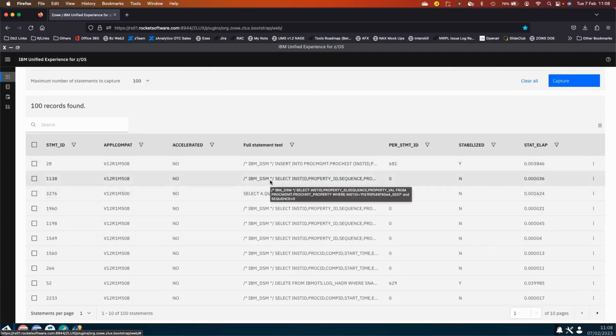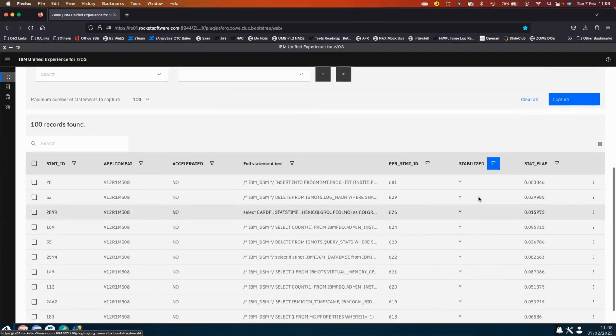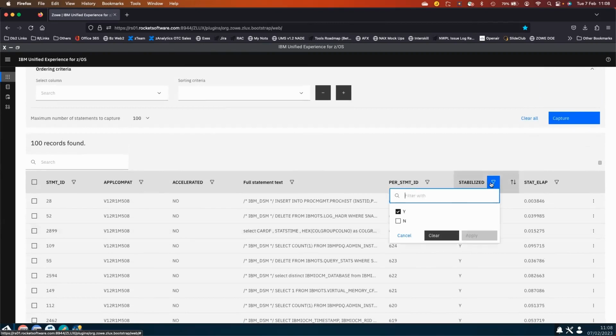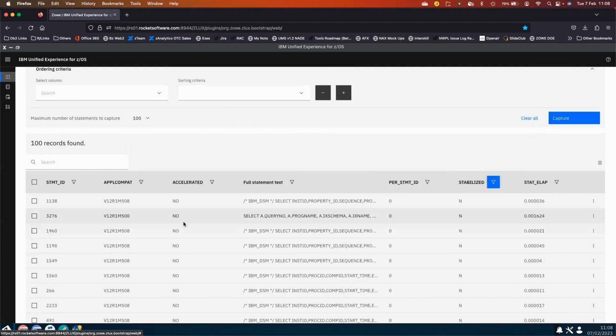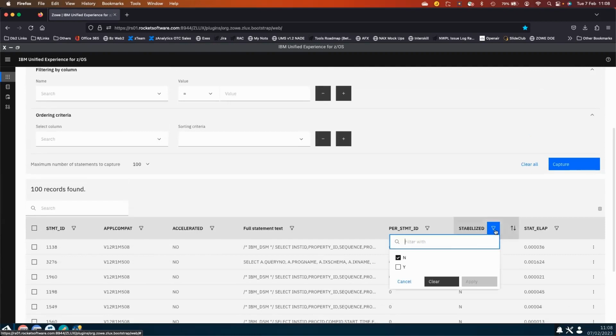So you can see it's quite simple to use. If you have a look at the stabilized, we've got 20 statements that are stabilized. If I then swap that out and put it to no, that should be 80. Good.